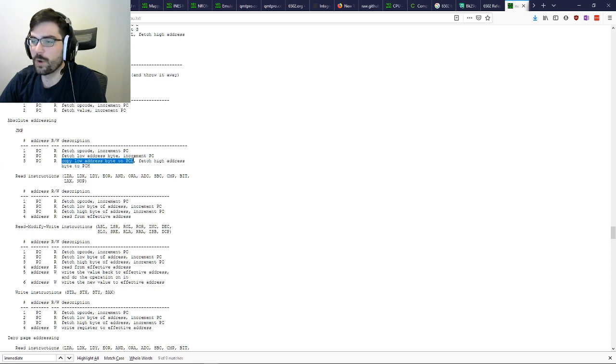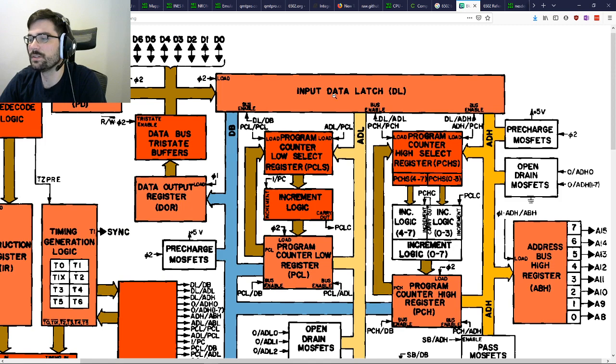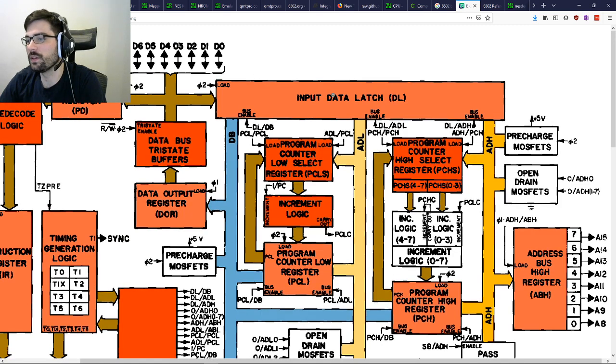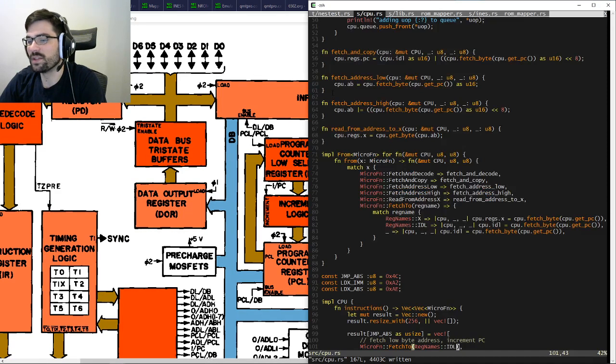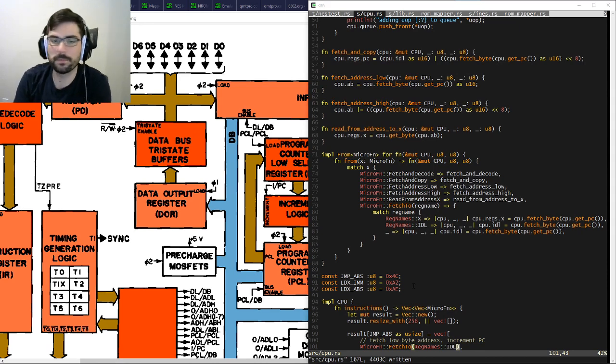But copy it from where exactly? Fetch it to where exactly? I decided it was that input data latch. I don't know if that's real. It could be completely incorrect. But that's what I decided. And I will run into problems later if there are problems.